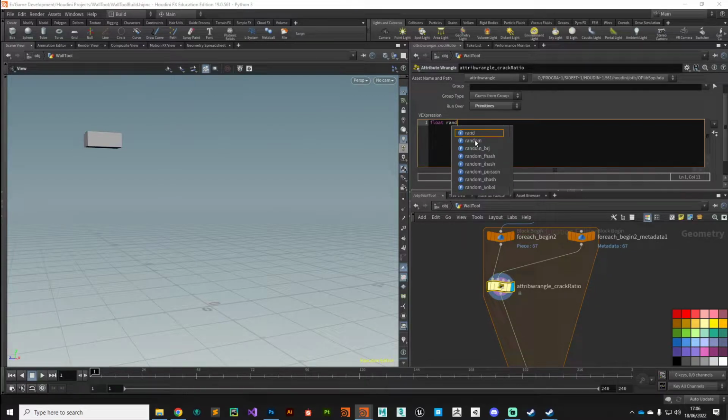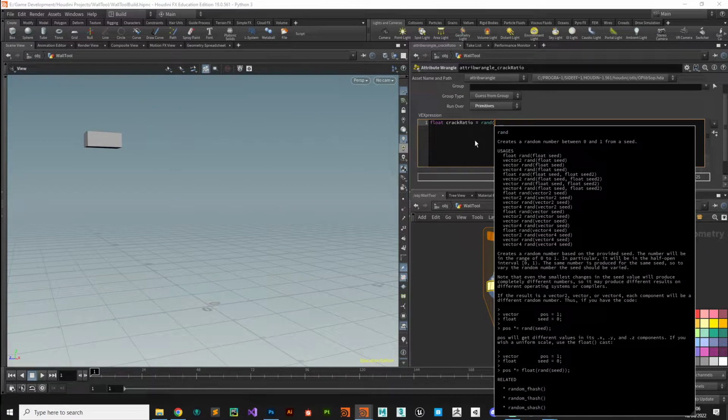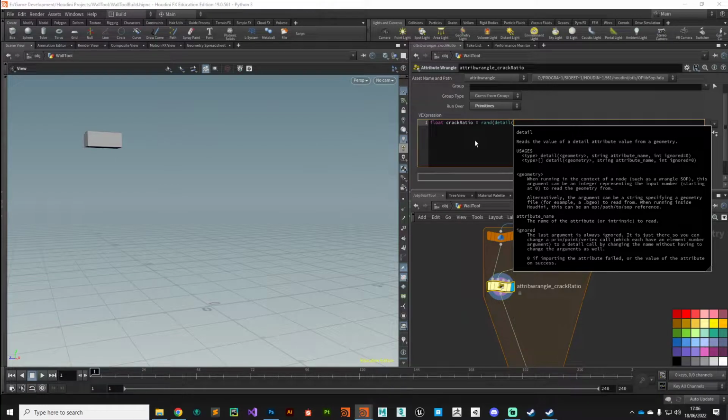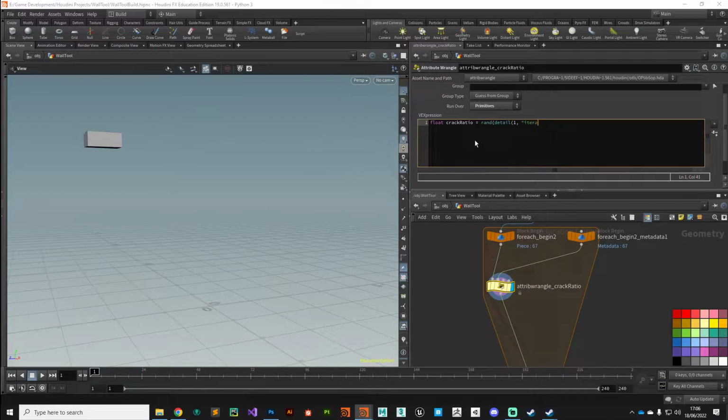random number again using exactly the same technique we've used before. We'll create a variable called crack ratio, seems to work. And then we'll use that familiar rand expression based on the detail attribute on the first input coming in, and it's the iteration attribute that we're interested in. Index 0 multiplied by some crazy random number, and there we go. All right, okay, so this expression now should be very familiar to you working within for each loops. If you want to generate a different random seed based on this detail attribute, okay? Don't forget to end it with a semicolon. There we go. So that's our ratio.